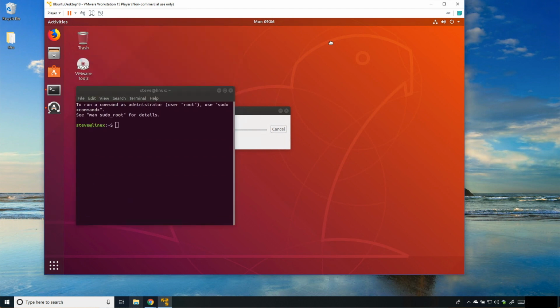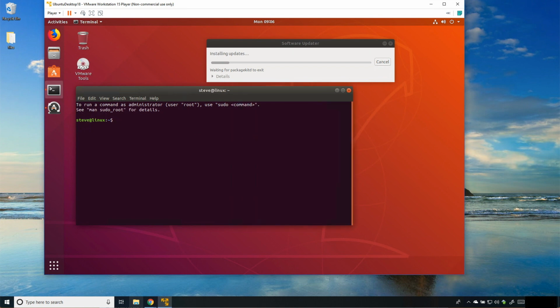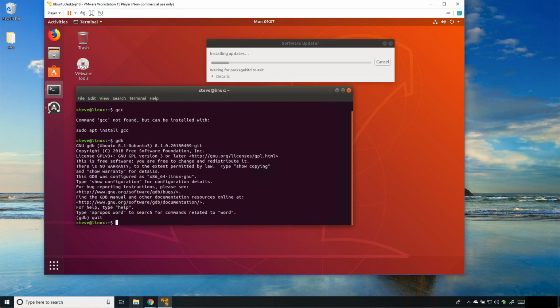While this is downloading, we can't install other packages, but what we can do is test to see if GCC is there. Okay, so GCC is the C compiler. We're going to want to have that. So you can see here, we're going to want to install that. Probably GDB, which is the debugger. GDB is installed. So we can quit and be done with that. So we want to sudo apt install, and I want to do openssh-server. That's one I haven't talked about. I want to be able to SSH into this machine so that I can log in and interact with the machine from a different system using a terminal program such as PuTTY. And then I also want to install GCC. Again, we have to wait until this installation and update is done because this updater has the same database locked as this install needs. So we can't do the two at the same time.